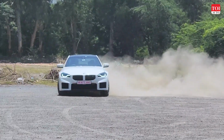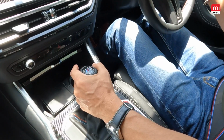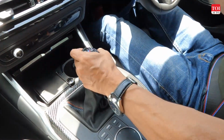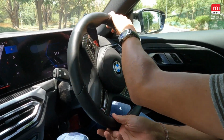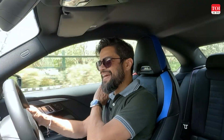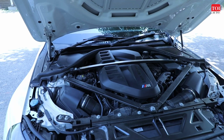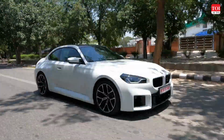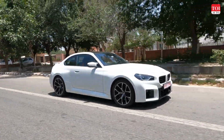And one of the best points about this car is the manual gearbox. This is something that gives this car a massive edge over any other car that your friends or your peers might have. When they bring their sports car, this is something that gives the M2 an absolute edge over anything else in the market. And if you look at this car from other aspects also, in terms of engine, in terms of the way it drives, the way it sounds, it is an absolutely amazing piece of machinery.